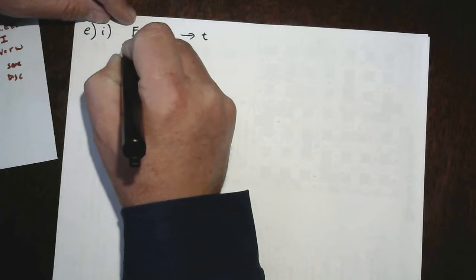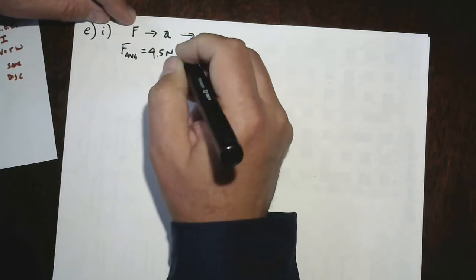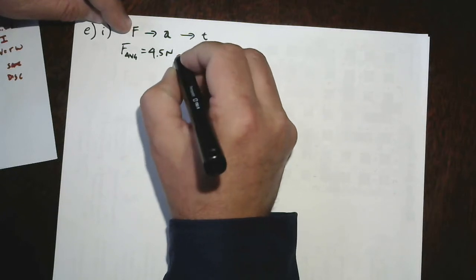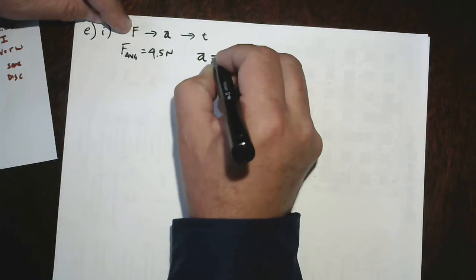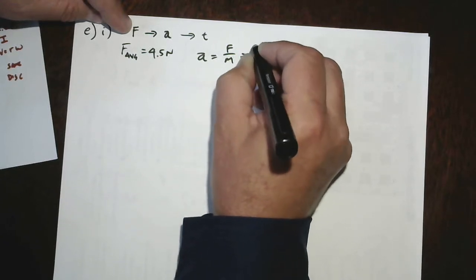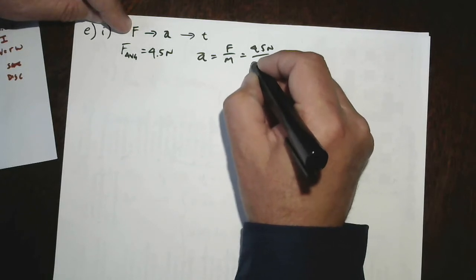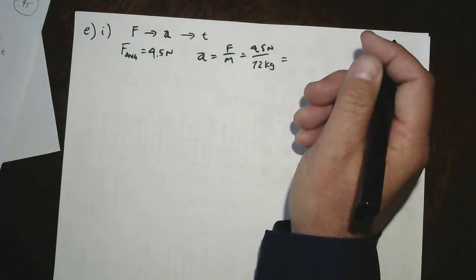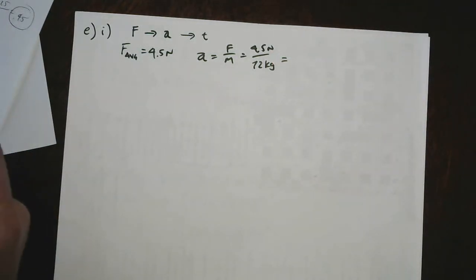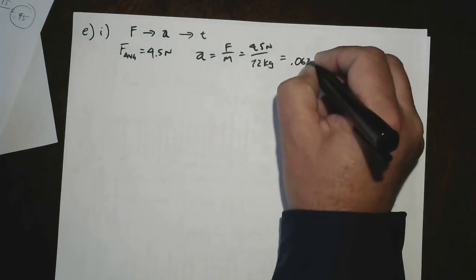So what is the force? The force is an average force of 4.5 newtons. And this is going to act on an object that is twice as massive. So that means 4.5 newtons acting on something that's not 36, but 72 kilograms. And so that's going to give us an acceleration of, and I'm doing this numerically, I think you might have been able to do this symbolically, but I'm just thinking numerically right now, 0.0625.